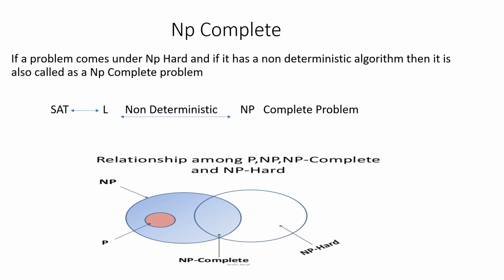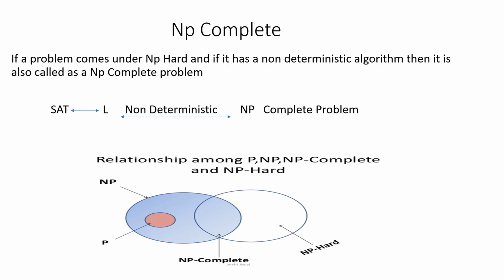Understood? And when it becomes an NP complete problem, the researchers explore and write a procedure for it to become a polynomial problem. Understood? So now merge sort has come from a non-polynomial problem to a polynomial problem. So if you understand, all your polynomial problems are a subset of non-polynomial problems. Understood? So all those non-polynomial problems are getting converted into polynomial with the help of these guidelines called NP hard and NP complete. Can you understand? That is the relationship in this diagram.